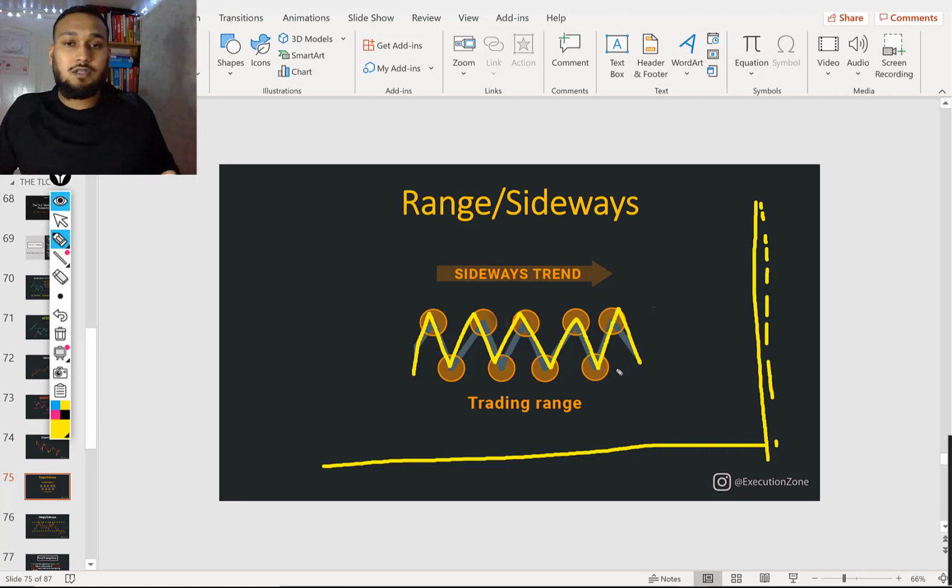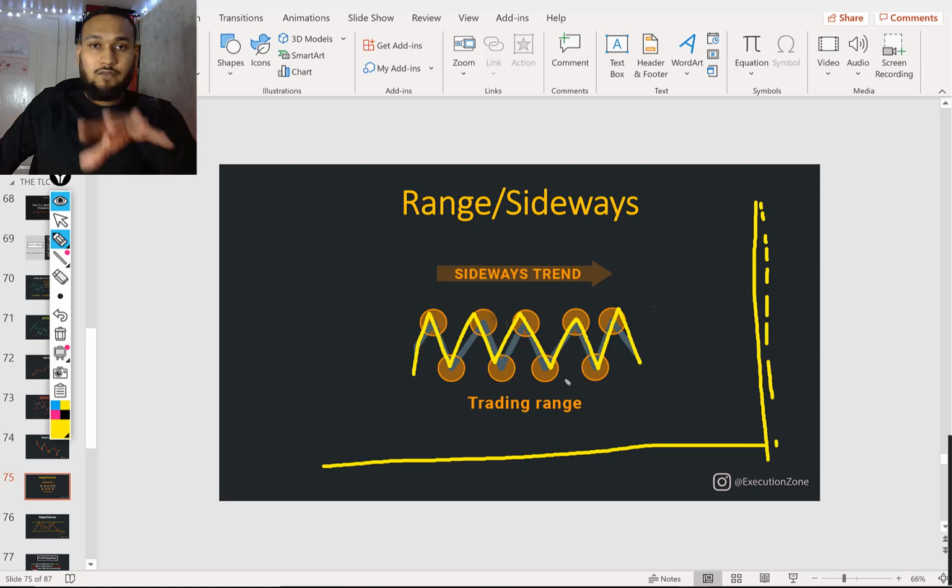Okay, that's really what it's doing. Now even though we're moving sideways, understand that in the micro picture, zooming into the lower time frames, you'll still find that even though price went up in this section right here, it oscillated up. So there's trends here. Sometimes price will come down and you just range down here for a little bit and then shoot up. There's trends within trends. So even in a ranging market, price is still oscillating.